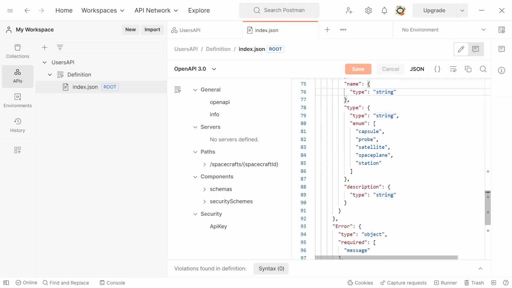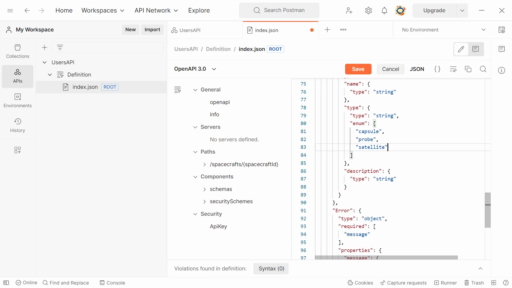In the type, if you see, we have an enumeration. We want to restrict the value for this type to some specific values. So let's update it. I want to have only 3 types of user, which can be admin, editor, or guest. So there are 3 possible values for the type property under the user object. So this is the second change that I have done.